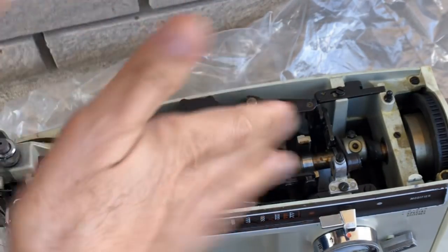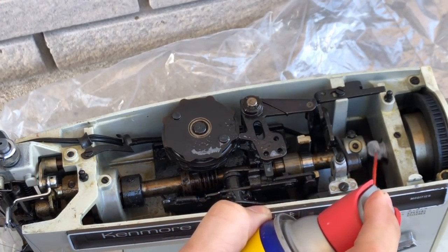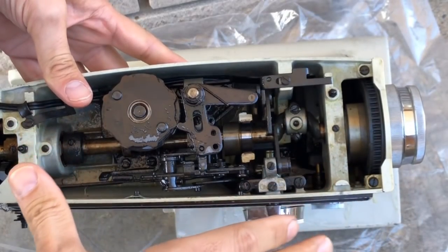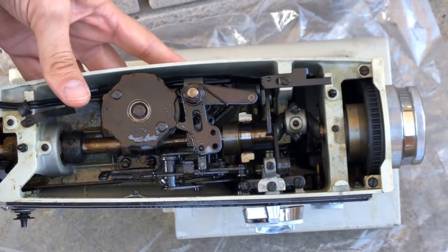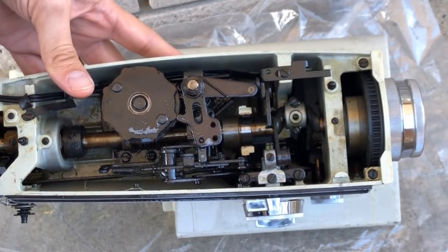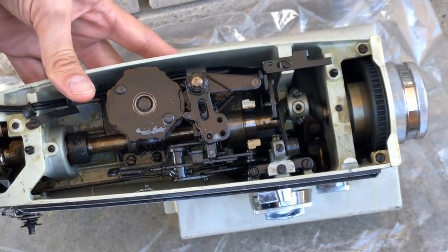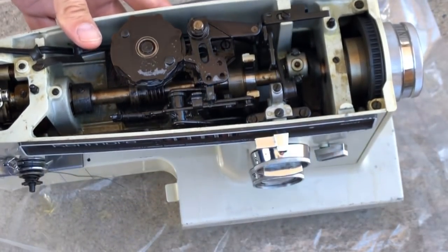I can always go back and apply more, but I'm going to try this and let it sit. Patience is your friend. One place to be very careful: there are two belts on this machine — keep any lubricants, cleaners, or WD-40 away from the belts and the motor. I'm going to leave the machine outside, let it sit for a day or maybe two, cover it with plastic to protect against condensation, and may put the lid back on for extra protection.